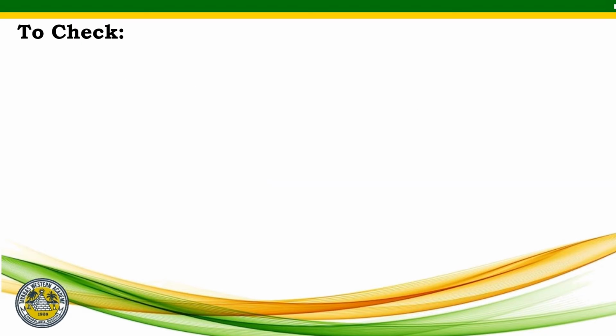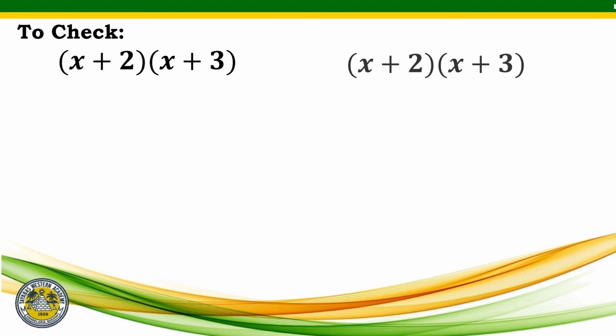So, paano naman kapag mag-check tayo ng sagot natin para malaman natin kung tama yung answer natin? So, ang sagot natin kanina is x plus 2 times the quantity x plus 3. So, gagamitin natin yung FOIL method kung naaalala nyo pa. Ginamit natin yan or ginamit nyo noong grade 7 kayo. FOIL method stands for the first, outer, inner, and last term. So, paano natin malalaman kung alin doon ang mga first, outer, inner, and last?